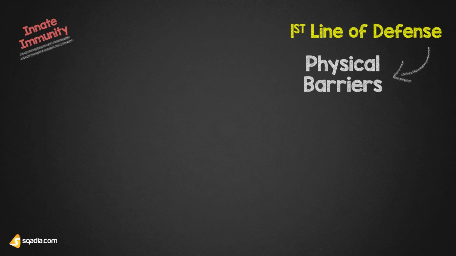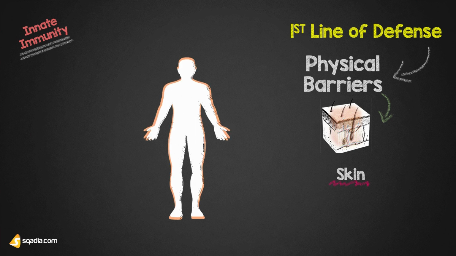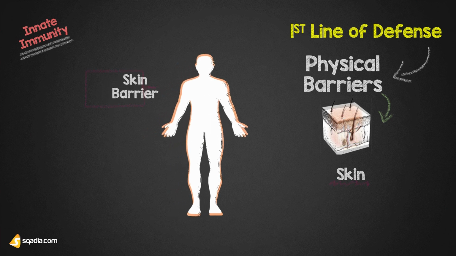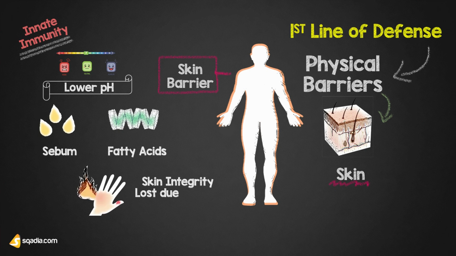If we look at the physical barriers first, the skin, which is often impenetrable to the majority of infectious pathogens, is one of the most significant of them. The direct inhibitory effects of lactic acid and fatty acids contained in sweat and sebaceous secretion, which lowers the pH, prevent many bacteria from surviving for an extended period of time on the skin. We might say that the initial defense against any alien virus is the skin. However, infection becomes a significant issue when there is a loss of skin integrity, such as in cases of open wounds or burned skin.